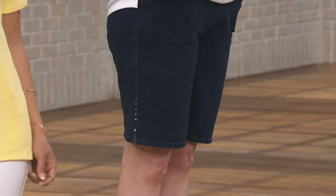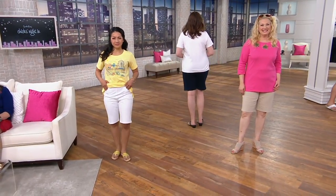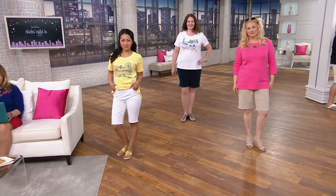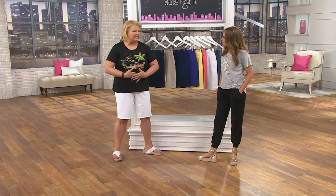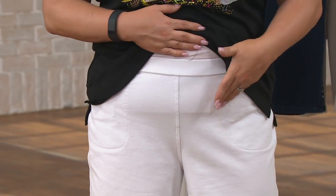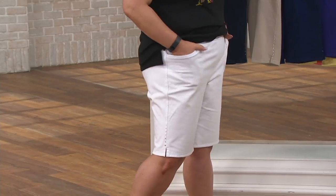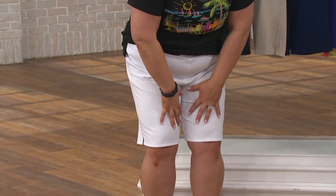I went from a 1X to a large and then back up to an extra large — as the days of our lives go. But the nice thing is with this waistband, if you go up five pounds or down five pounds, sometimes I look at a piece of cake and I go up — I don't even eat it, I just look at it. The elastic kind of goes with you, which is nice, so you can be comfortable. You also don't have that binding detail if you've had surgery or a hernia — it just lays really nicely on the tummy. And you have those great pockets; I shove my cell phone and keys in there when I'm bringing in groceries.